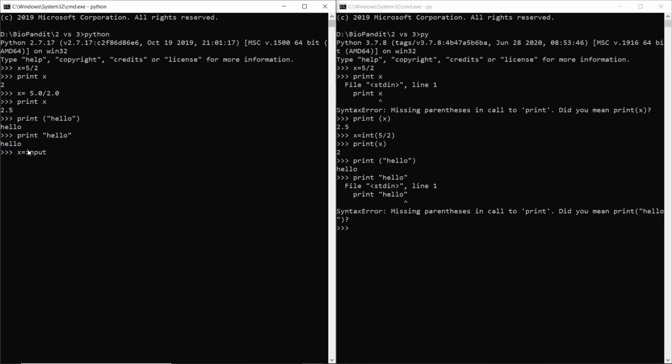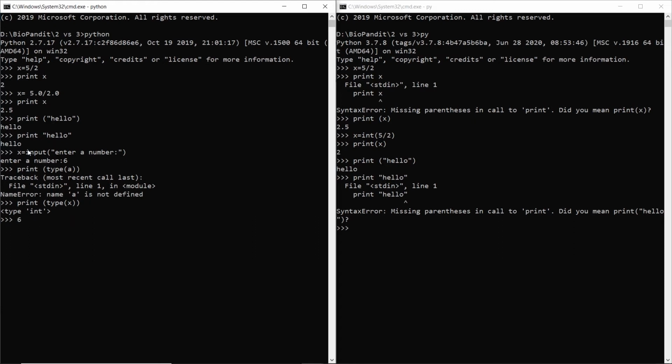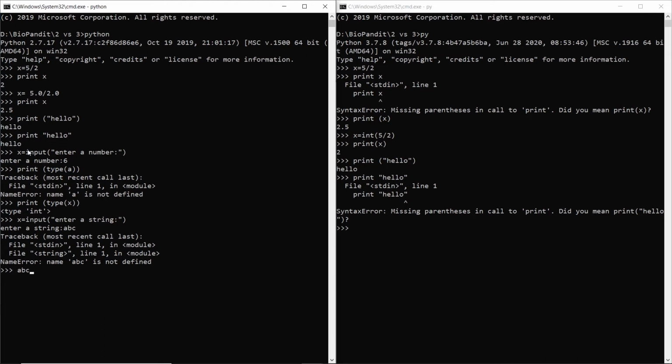Here is the example. If I use the input function in Python 2 and enter a number 6, the type will be an integer type. Sorry, I made a mistake there while writing the variable. Yeah, you can see it's type integer. If you enter a string, you need to keep in mind, in case of Python 2, while using input, you need to enter the string in between double quotes to let Python know that it is a string. So if you check the type, it is a str or a string type.